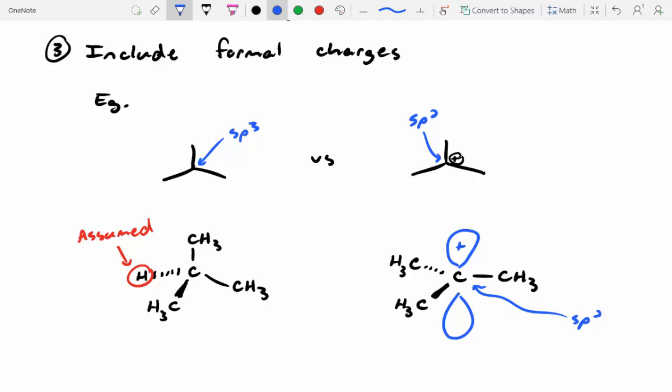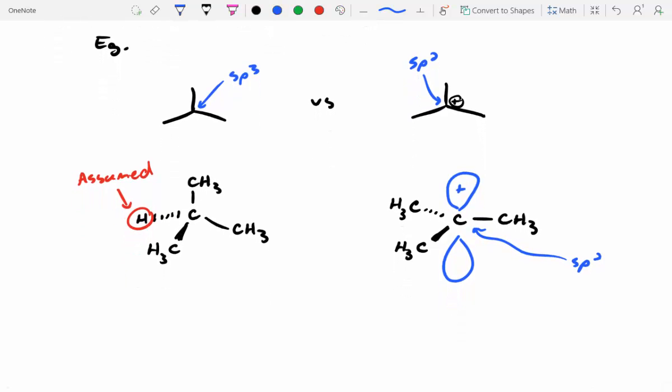So just by changing that positive charge, we've changed everything about this molecule, and it's important to draw these out in a way that you understand. And if you're having a hard time with bond line, practice converting between bond line to Lewis dot structure and then back again. Sometimes that can be helpful.